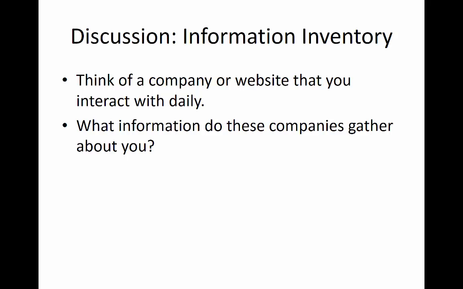Common things might be obviously your name, your address, your email address, your phone information, right? When you install an app, it asks you for permission to see your contacts and your pictures and all kinds of stuff like that. And this is all information that the company now has available to them. And when you do something, say on Instagram, you post a picture, that picture is now available to them. Plus all of the stuff that you add to it, like who you're connected to, who's favoriting your picture, who is commenting on your picture. All of that information is being gathered.